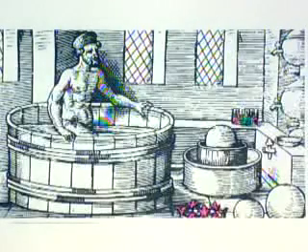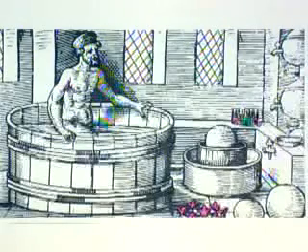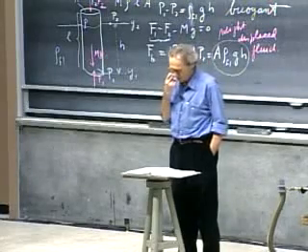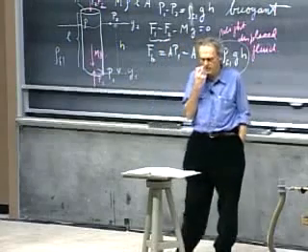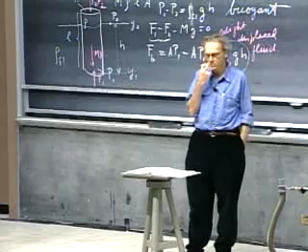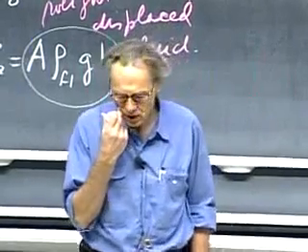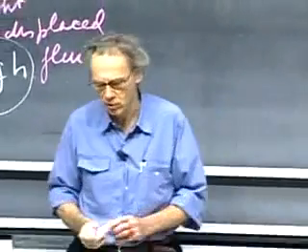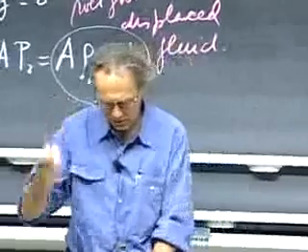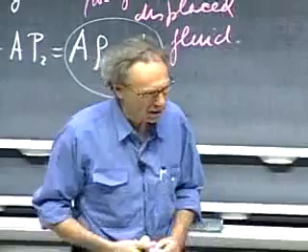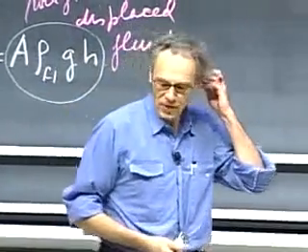Archimedes had been given the task to determine whether a crown that was made for King Hieron II was pure gold. The problem for him was to determine the density of this crown, which is a very irregular shaped object, without destroying it. And the legend has it that as Archimedes was taking a bath, he found the solution. He rushed naked through the streets of Syracuse, and he shouted, "Eureka, Eureka, Eureka," which means, "I found it, I found it." What did he find? What did he think of?